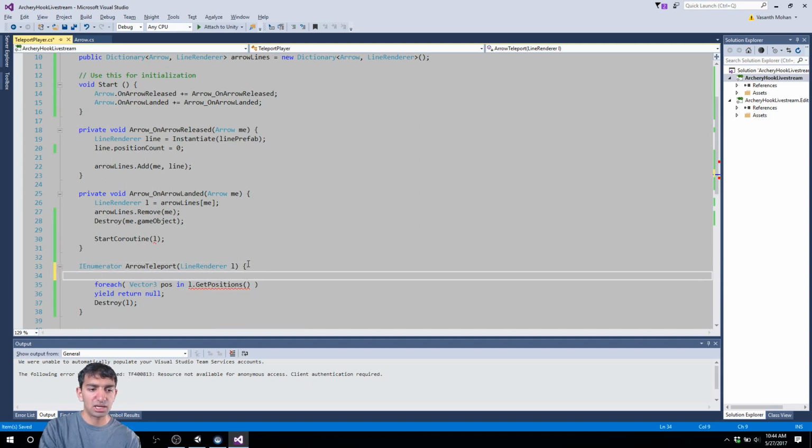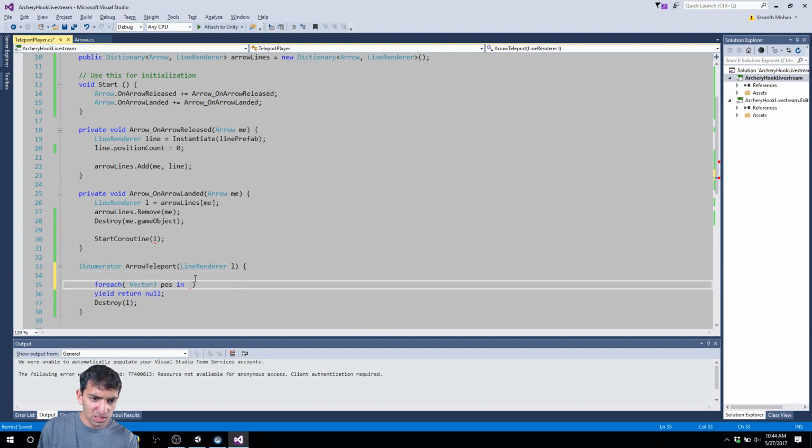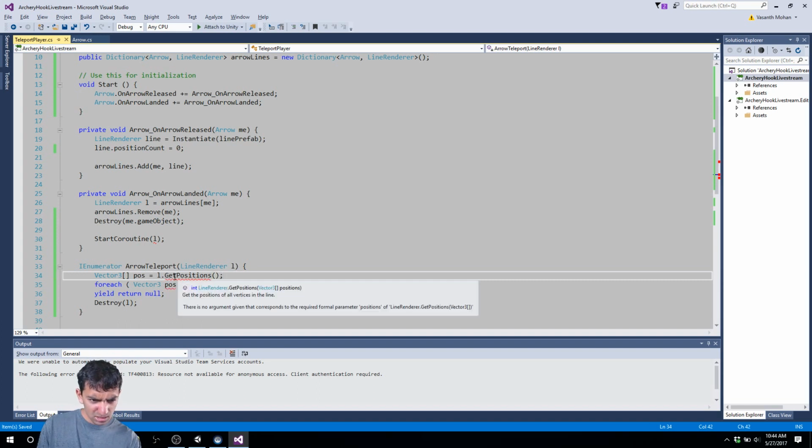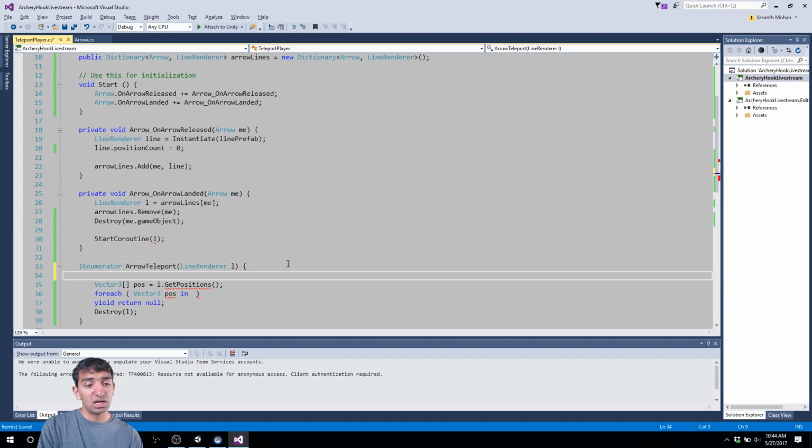Actually, let's go ahead and get it as an array outside of here, just so that we're not iterating over each and every one. So this is Vector3 array, not Vector4, Vector3 pause equals this.L dot. Oh, interesting. I have to pass it in. All right, so let's do that. I thought you could get it out, but I guess not.